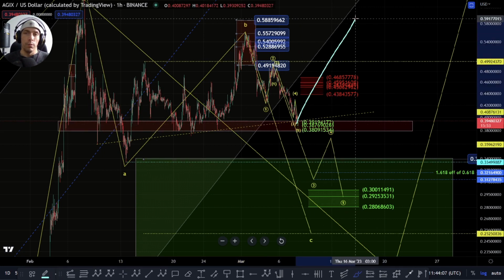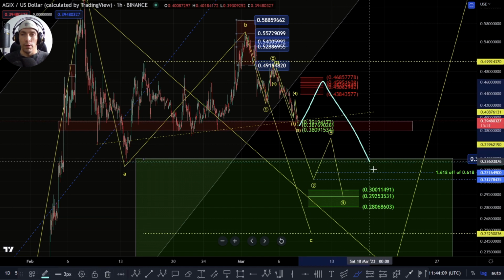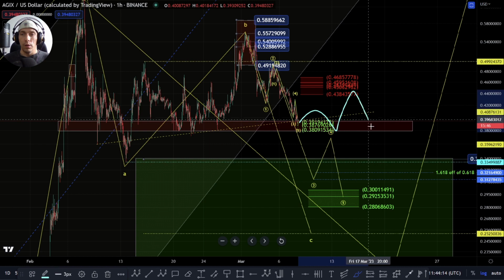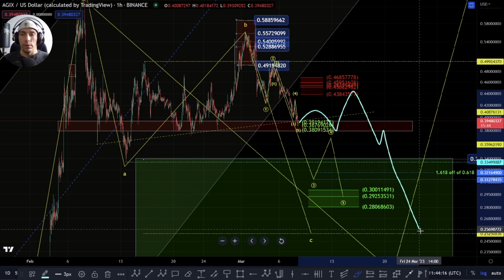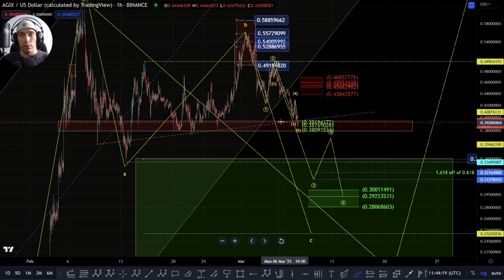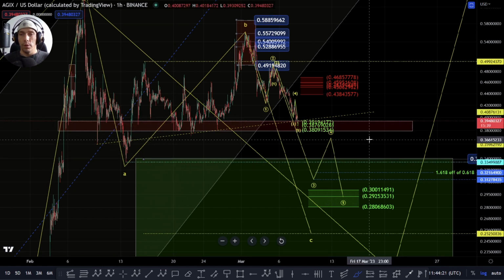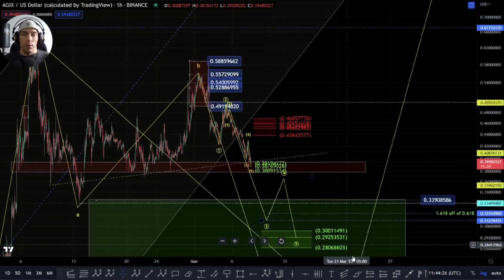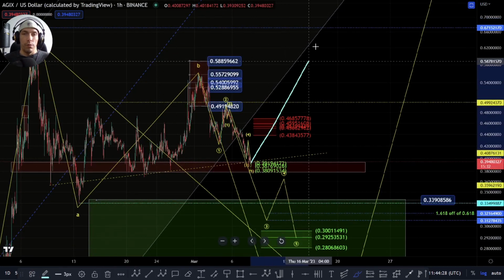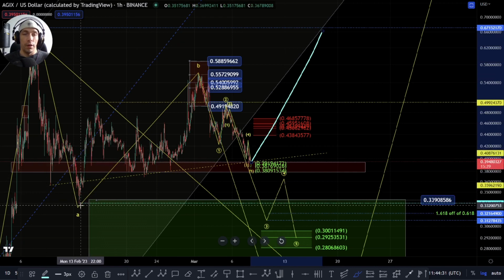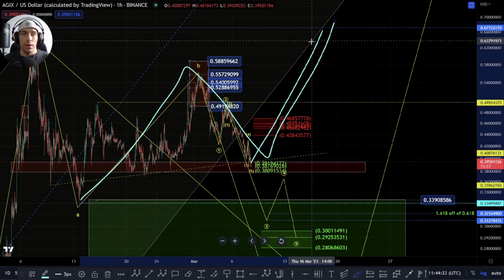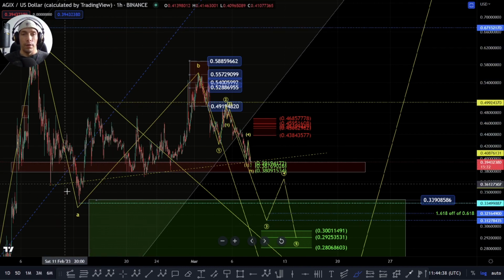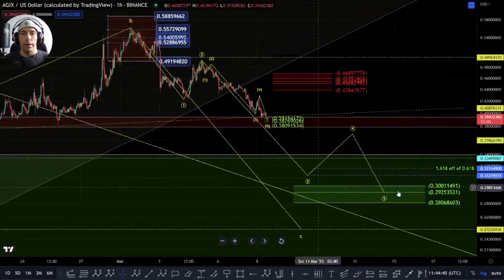So unless this starts to actually move away here, what I'd be cautious of is getting continuation to the downside, where we basically just can't get away from this. We break down, find resistance, and then look to push down deeper. So that's what I'm currently looking for for the most part. It is holding at this time. As long as we stay above this, potentially we could argue that we could still see another move to the upside here, where potentially this could be an A, a B, and a C. The problem with that is it starts to get quite disproportionate to this wave here, and that becomes less likely.